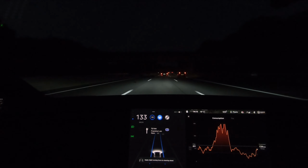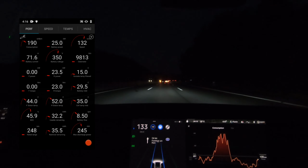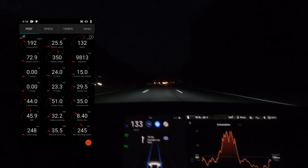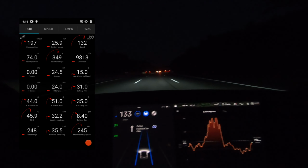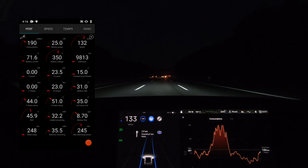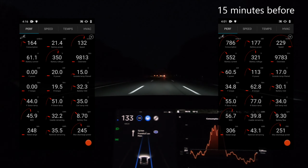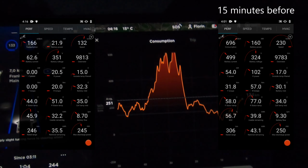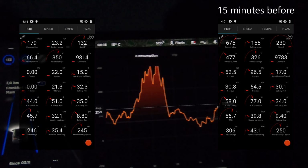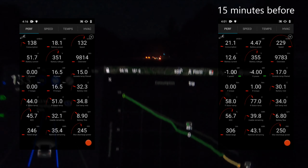Yeah, I was driving for a little bit more than 1 hour since we left Arnhem. Yeah, what a drive. I had a chance to see what is the top speed on this car, 230 kilometers an hour, but yeah, consumption, it's insane at that point. Of course, you can see here these peaks, but we're good.